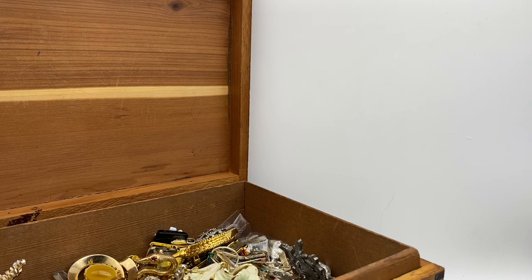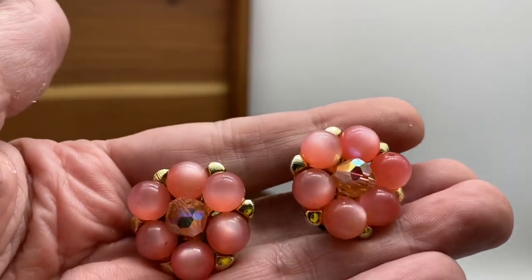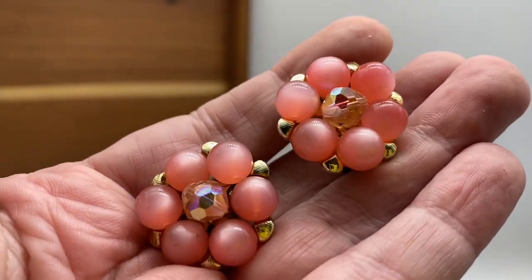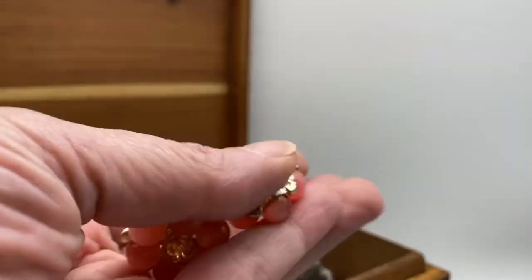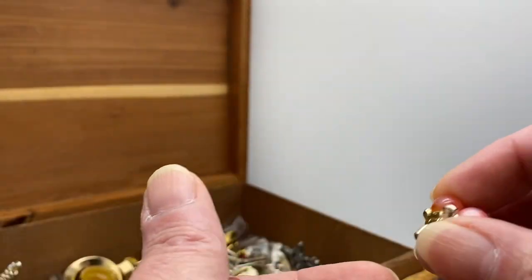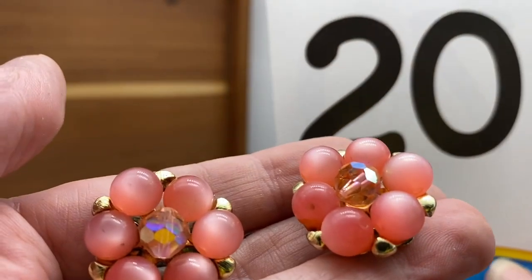Next up, this is in a bag. We have a pair of earrings. They're pink moon glow beads with Aurora Borealis crystal in the center. They are clip-on earrings. And this pair of earrings is going to be number 20.